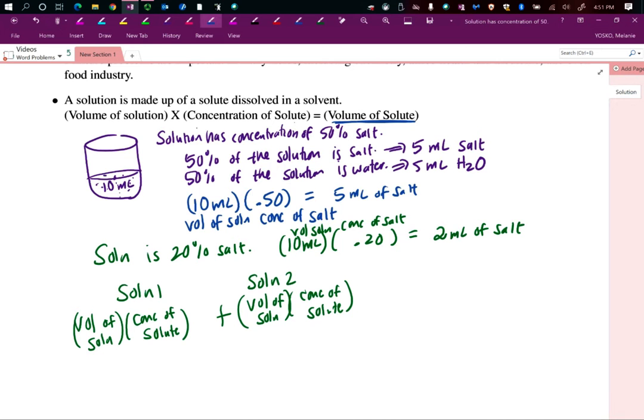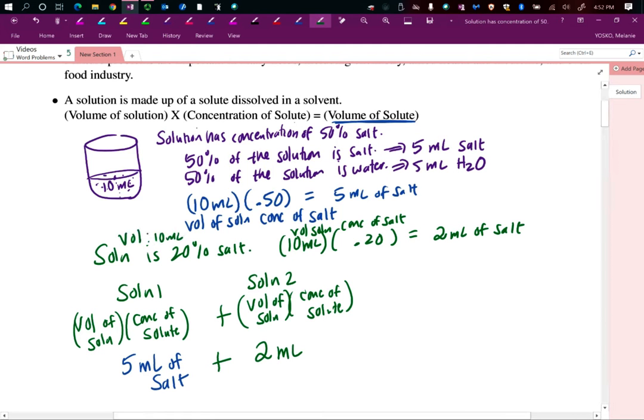Okay, so let's just use the numbers I had. So if I end up doing this, and let's say my solute is salt, so what if I had 5 milliliters of salt from this calculation in solution 1, and then I add that to the 2 milliliters of salt, maybe this was solution 2. I didn't say it earlier, but I used the same volume. Volume was 10 milliliters. Concentration of salt was 20%. You see, well, okay, if I have 5 milliliters of salt, and I add 2 more milliliters of salt, I should get 7 milliliters of salt. So that's how we're going to do this. Our new solution also will be considered as the volume of the solution times the concentration of the solute.